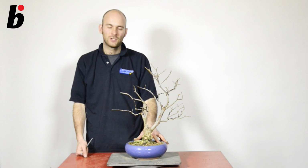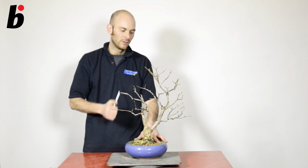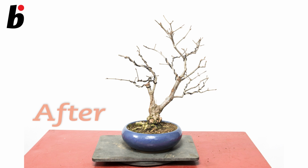Okay, so this is the tree finished now for today. We applied a minimum amount of wire in order to move the branches into a little bit more of a desirable position. And this is a good example of what can be achieved by applying very, very simple, fundamental, basic design.